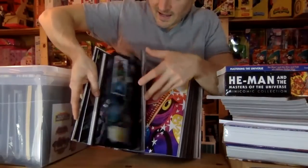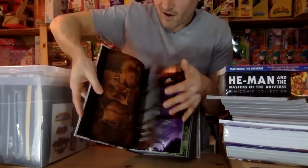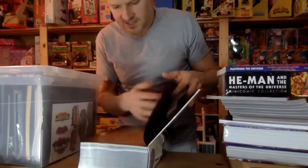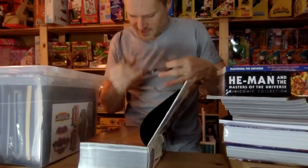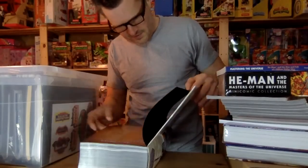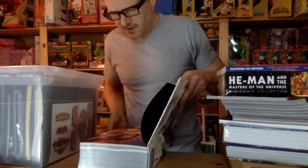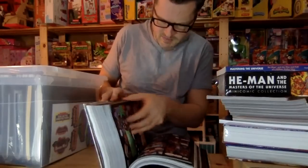The inside pages have this black area — that's the very modern look of how the comic books looked, with a black border opposed to the white border. But I do prefer a white border just because of its vintage feel. Orko became bad at one point in the series, I remember. I have not actually read all of these comic books — I haven't even opened them. But I'm really happy to see that the digital ones are in here, because it's not always easy to read them on your iPhone.